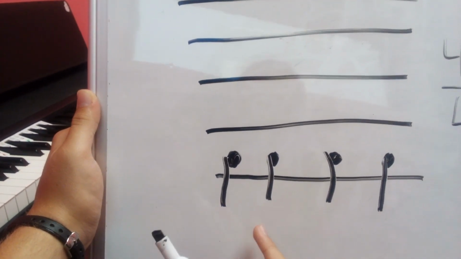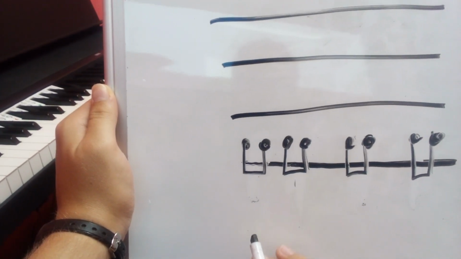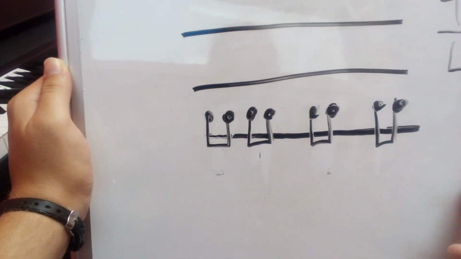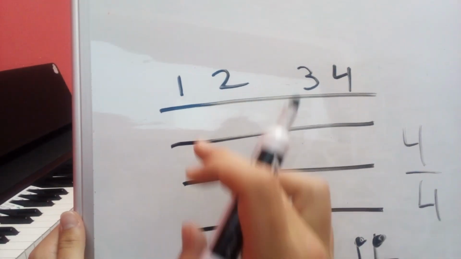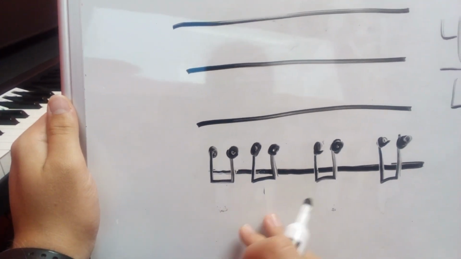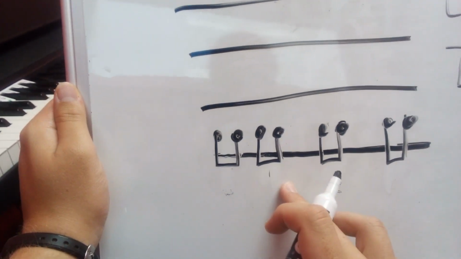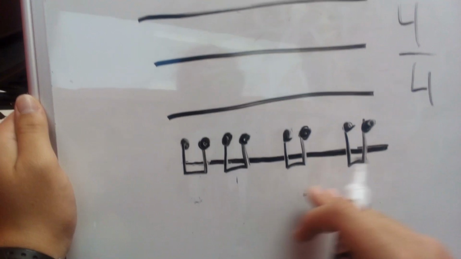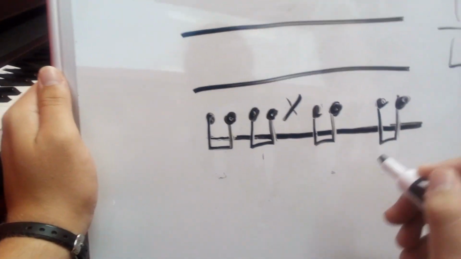But what if we wanted to look at this in eighth notes? It would look like this. Now, if we count, we have 1, 2, 3, 4, 5, 6, 7, 8. Eighth notes, 8 notes. And you'll see it still fits into our 1, 2, 3, 4 counting. Now, I drew it with the bars connecting them because this is the most common way you will see eighth notes, with the bar. However, if you have a bunch of eighth notes in a row, you're not going to see the bar split up like this unless there's something in their way.